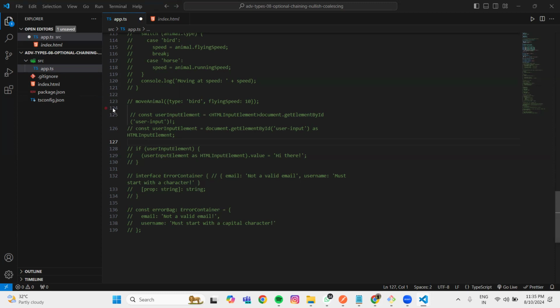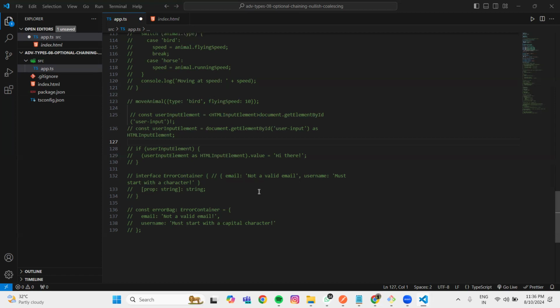When we have a form in our HTML file, we will take email, username, etc. So we catch error messages here. We can have different properties like email, with a message that it's not a valid email, or username, which must start with a character. We are not sure how many properties we will have. We can have one of these or both or another property.